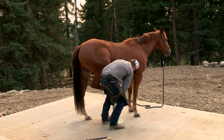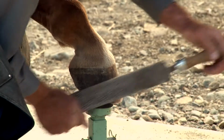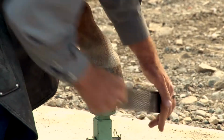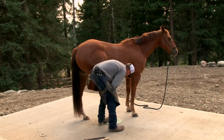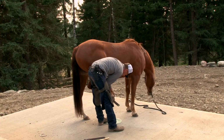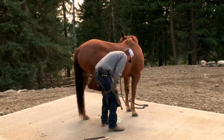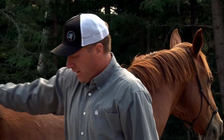So all these things, even if you don't trim your horse's hoof, just learn different parts of the world. You're not allowed to shoe your horses unless you get properly trained. You should never shoe a horse unless you're properly trained. Some people do some terrible things. So I'm not suggesting you start trimming horses without the training. It's just really take the time. Besides, I got my horse just trimmed right here while we're doing this lesson. But take the time, take the responsibility.